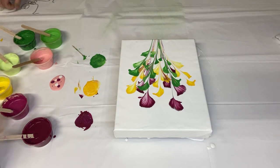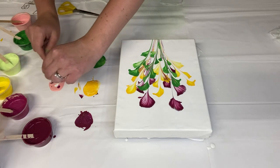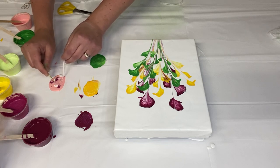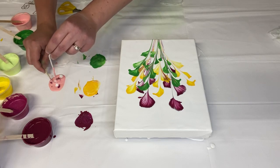Okay. And for these flowers, I'm going to use string. So you just need a very small piece of string. I just have a 6 or 7 inch section here. And when you're using string, you really have to make sure that the string is soaking up the paint and really absorbing it. This is just craft yarn that I'm using. It's no fancy string. Just any old string is fine.